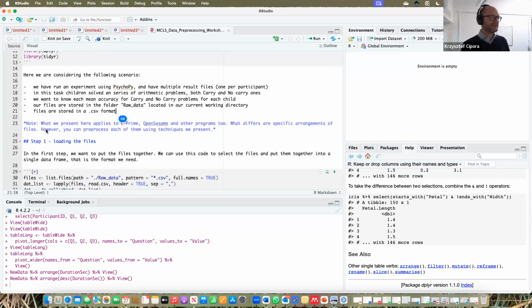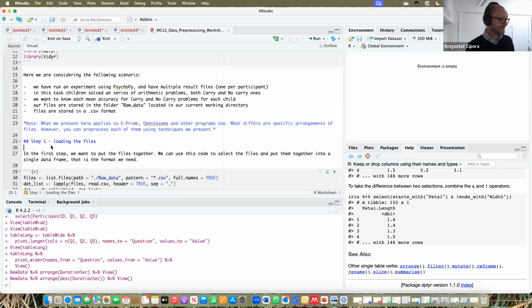So of course, this also applies to programs like ePrime or Open Sesame, where you have at some point a very structured CSV file presenting tons of columns. Many are completely irrelevant because they are just logs of display properties and how memory reacted to what the program wanted to do, while some are very relevant: what was presented, what the reaction time was, and what the accuracy of the participant was.